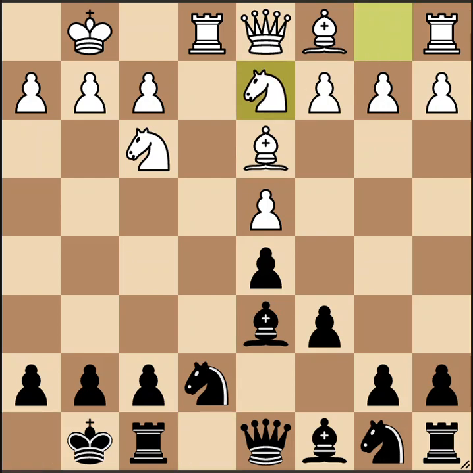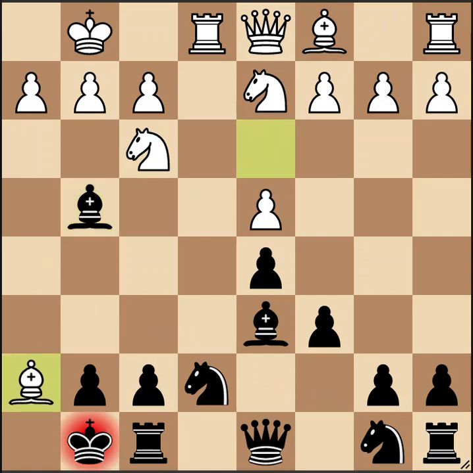And now I want to mention a couple interesting tactical ideas that you have to be aware of when developing this light squared bishop. For example, developing it to g4, even though white allowed it, white didn't play h3 in this line, is a blunder as marked. Okay, do you see why that's a blunder? What common tactical idea does white have here? Well, white can play bishop takes h7 check and just snatch a pawn.